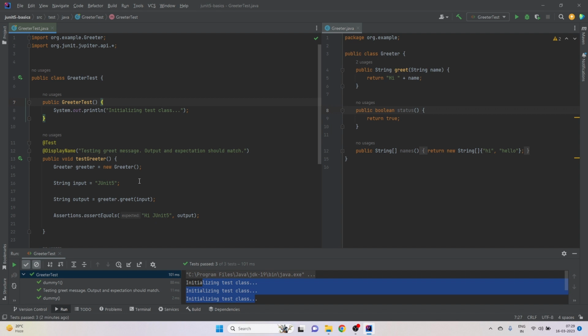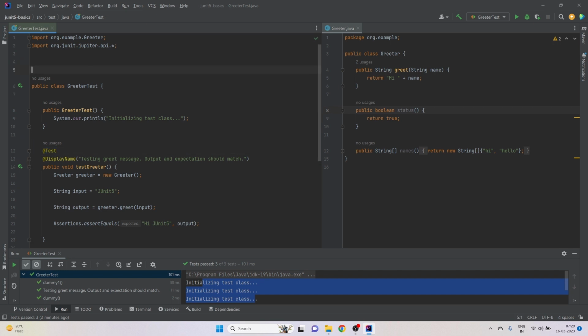Now, there is a property in the JUnit framework provided by the framework. With that property, we can control this behavior if we have a use case. By default, the behavior to create a new object of this class is per method. Here, the method means the JUnit method, the method that we annotated with the @Test annotation. That is the default behavior. To create the new object per method, that means for each test method, a new object will be created.